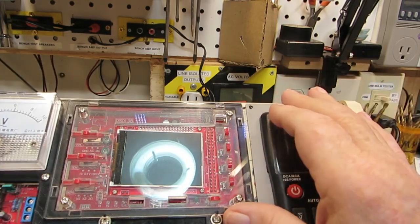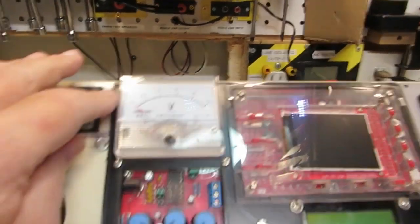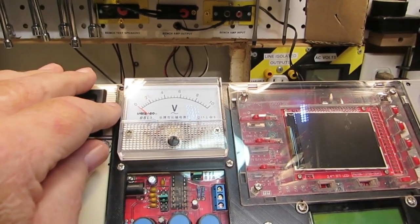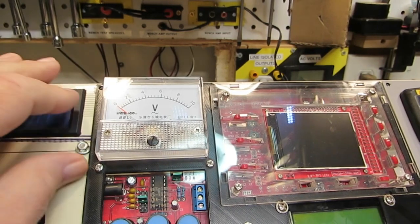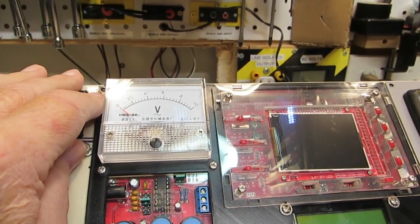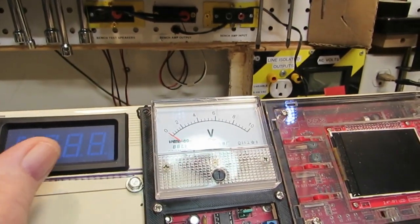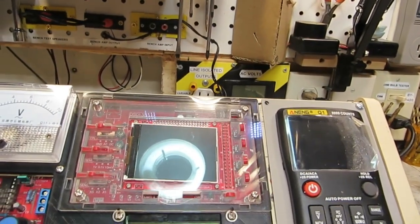Now that would work all right for the scope, but over here on this meter, that would not work because I can't ground that out. It's part of that meter, and it's just not going to work. So I'm going to have to come up with another method for this one over here. I've thought about using a small-headed screw, which might work as well. The holes line up perfectly. But I don't know. Like I say, we'll see.